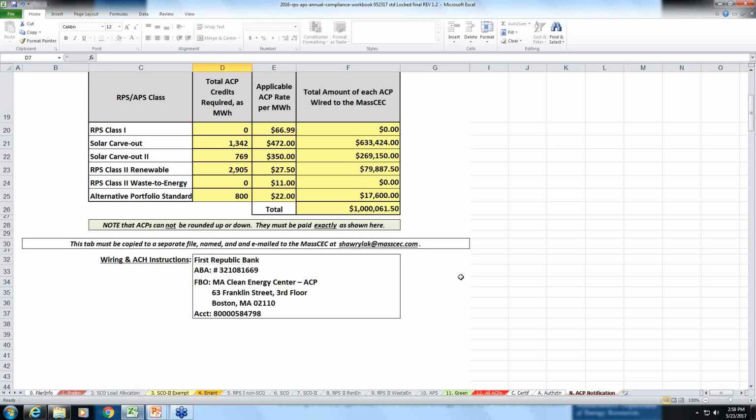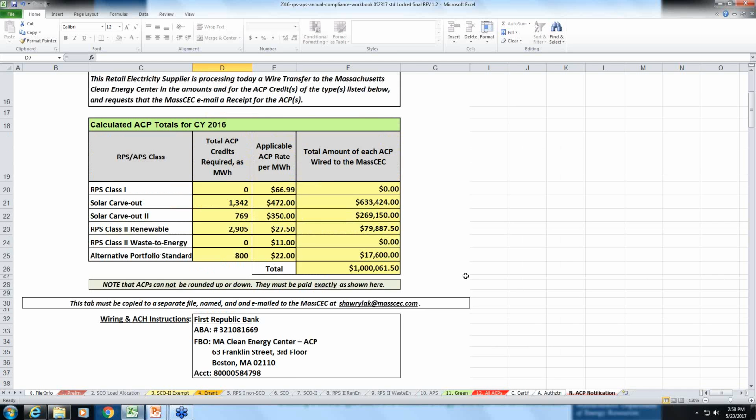So it's our funds, and they get spent in ways that are specified, that are limited by the regulations. The wiring instructions are down below there.